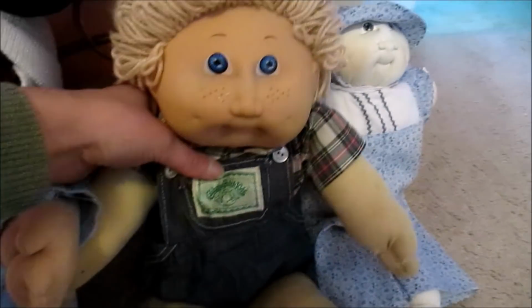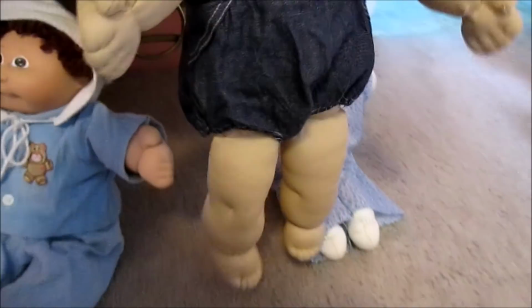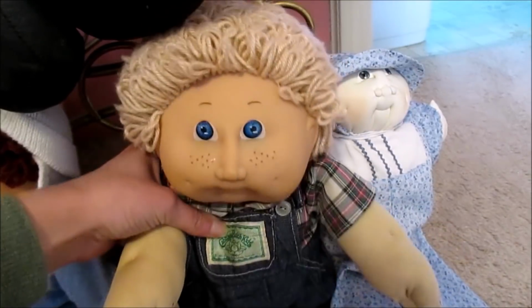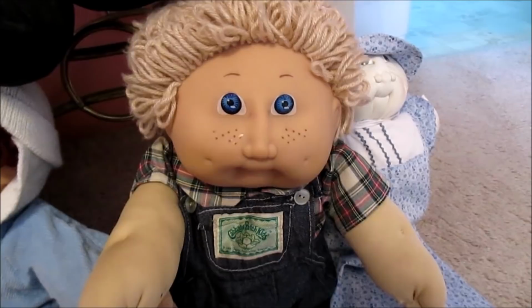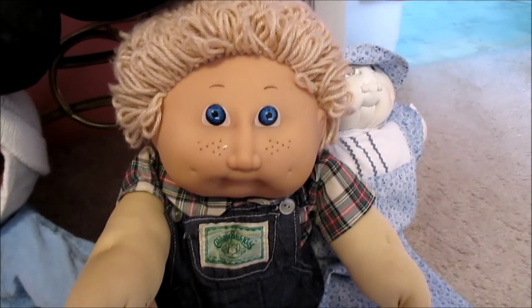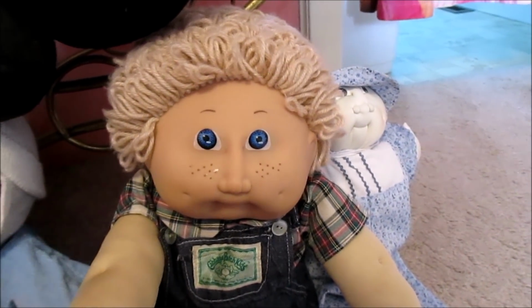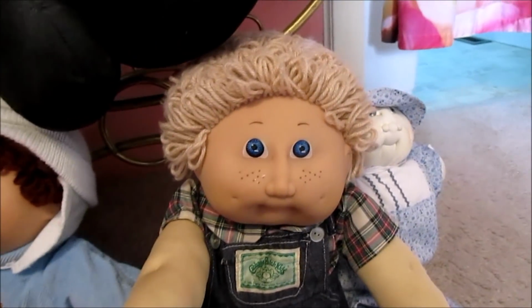He was only $6, so I was like, okay, I have to adopt this cutie. And it's nice because he's so much taller. He can fit the Babyland exclusive clothes that are made for the taller dolls really well. And I named him Picasso after this dog that I dog sit every summer. And Picasso the dog is really quirky looking. He has a messed up jaw that doesn't close all the way, so his teeth stick out, and he's got one shorter ear than the other because he was rescued from a shelter. And I think Picasso the doll is just as quirky looking.